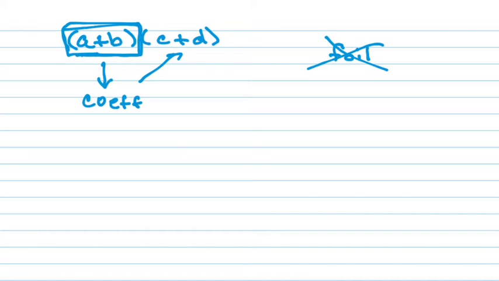FOIL only works when you have two terms times two other terms. And the only reason they do it is because later, right now we're multiplying these things out, later we're going to take them apart. And when you take them apart, they fall apart in a certain pattern, if it's that special case. But not everything is the special case. So you need a rule that works always. And so that's why we're going to concentrate on it.